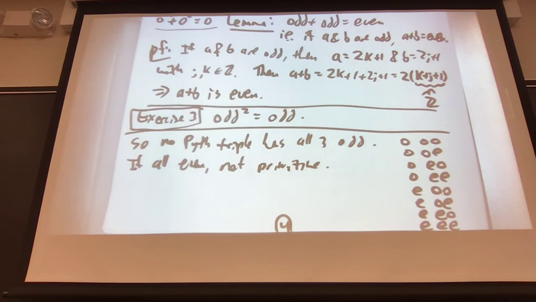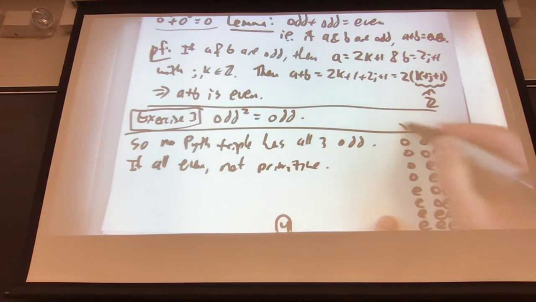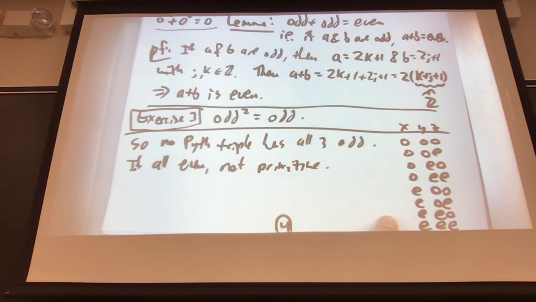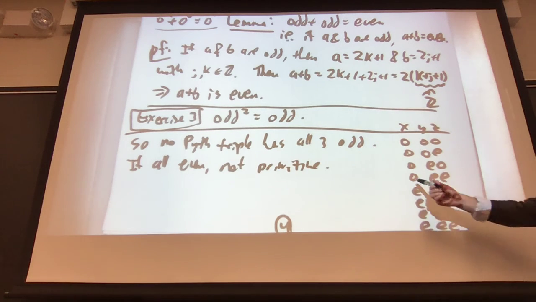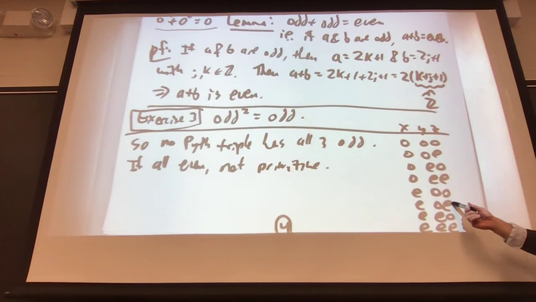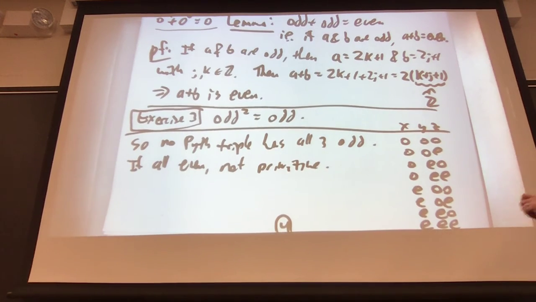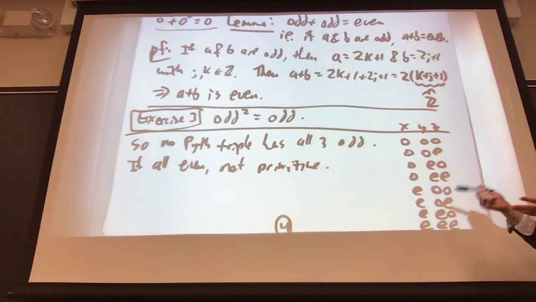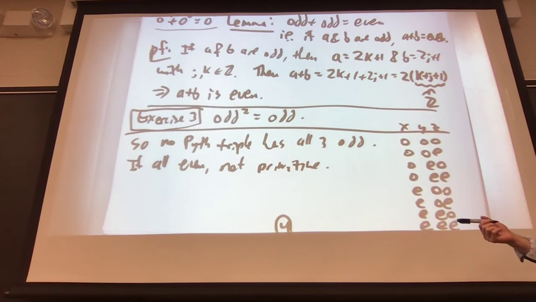Do we really need to do all of those? Okay, let's get a couple of things. Symmetric. So if this is x, y, and z, if this is our table of parities for x, y, and z, what Kevin is saying is odd, even, even is the same thing as even, odd, even, because x and y are symmetric. We shouldn't bother considering both of those. We're going to use that symmetry in 1 second.